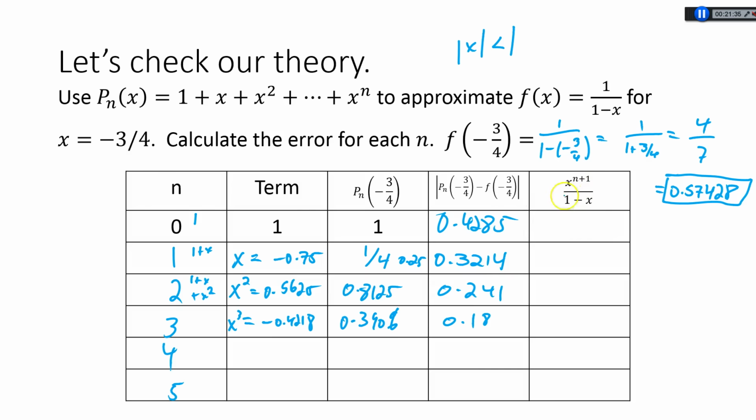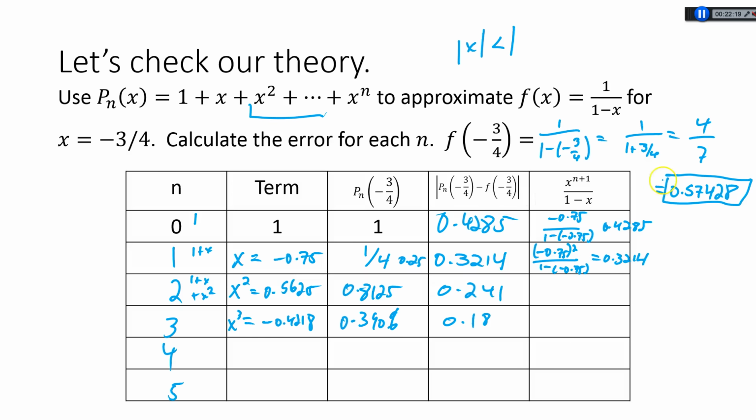So if at this point I do the rest of the series, our first term would start at x. So this would be negative 0.75 divided by 1 minus negative 0.75. If you calculate that out, it gives you exactly 0.4285. The next one is going to be our term, negative 0.75 squared divided by 1 minus negative 0.75, because our ratio never changes, right? We keep multiplying by negative 0.75 every time. What happens is we change our starting value, right? So at this point, we've done 1 plus x. The rest of it is going to start at x squared. And that value gives you exactly 0.3214.